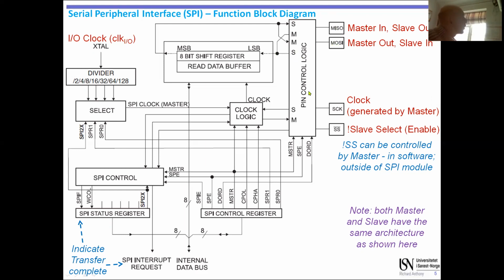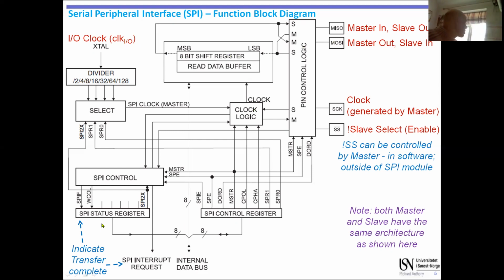When we clock, every time we have a clock signal, the master always controls the clock. When we have a clock signal, it controls these buffers. The data comes in here, goes through here, and goes back out there. So if you have 8 bits in your register and you transmit 8 clock cycles, you cause 8 bits to be sent, you'll send the 8 bits from here. But at the same time, 8 bits will also come in from the other side.